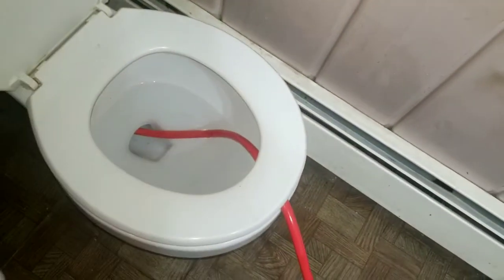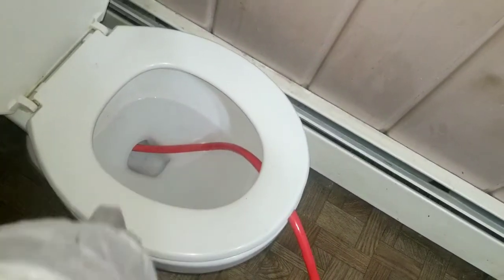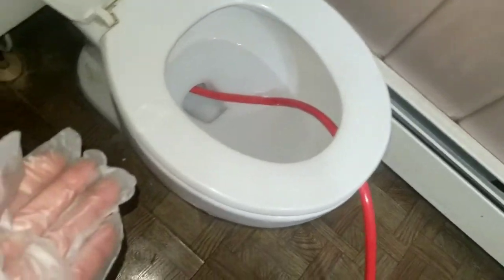So what I'm doing now is I'm trying to get all the water out, right? I'm not really worried about the water that's sitting up top in this part. I'm more so trying to get the water that's in here. I have this thing that I use to put transmission fluid inside the car, so I'm trying to use this to pump the water out. If you got a wet vac, that might work. But you want to get this water below the level of the toilet, so when you take the toilet off, you don't have water coming all over.